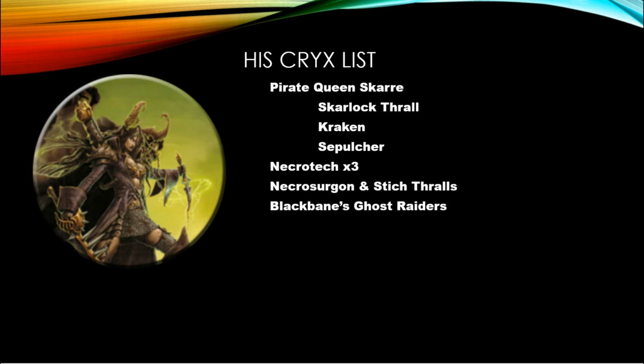I don't know. But he's bringing Pirate Queen Skarre, or Skarre 1, with a Skarlock Thrall, a Kraken, Sepulcher, 3 Nanotechs, a Necrosurgeon and Stitch Thralls, and Blackbane's Ghost Raiders. This is not in theme. I do not know what takes it out of theme, but it is not in theme.